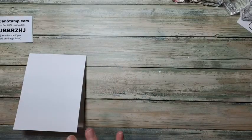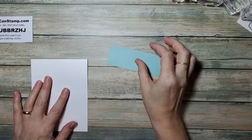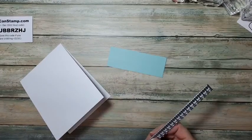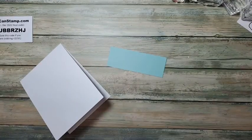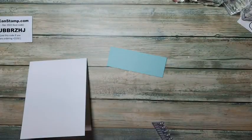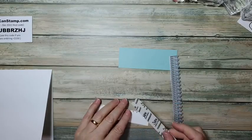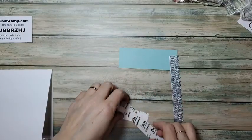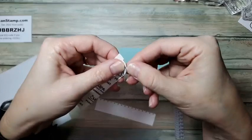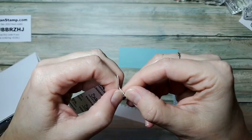We are going to use the Pool Party — this is one and a half inches wide by four and a quarter. I also noticed this particular fence actually goes with the Gingerbread House, not this set — but I wanted a fence so I borrowed it. Now here's a trick: in my original sample I ended up gluing it with multi-purpose liquid glue, which is awesome but kind of messy. So I wanted to show you adhesive sheets instead. Hopefully you can see this.